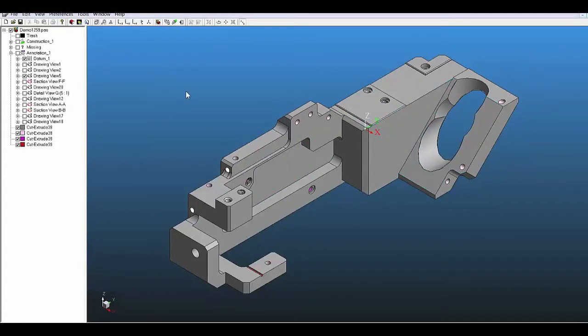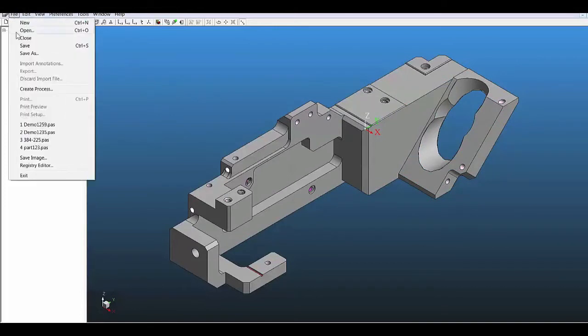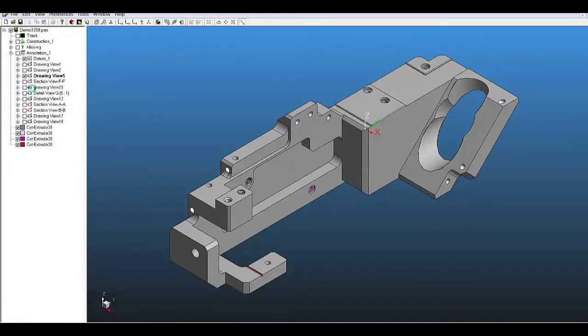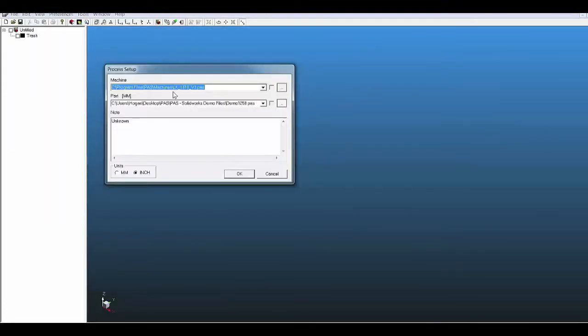Now that we have our coordinate system established, we need to create a process. This simply tells the software, start making a CMM program. The window that pops up needs a couple of different inputs, machine and part. The part is what it already used. Machine is the CMM. You'll see many different CMMs available because PAS can export to any DMIS-based language, so it can run on a variety of machines. It is not limited to any one brand. For the sake of time, we'll just leave it as it was last time.